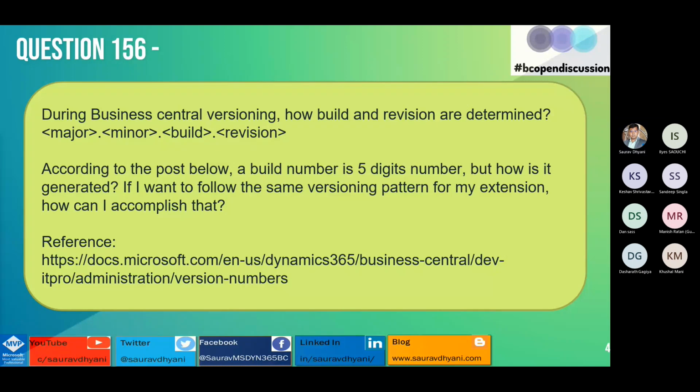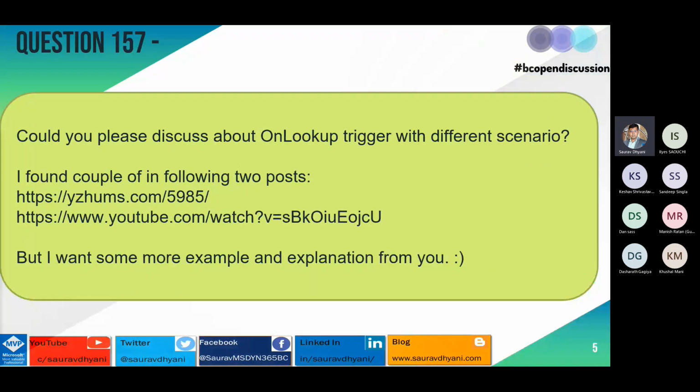Okay, let's move to the next question. This is about the lookup trigger, and I actually don't understand what else I can cover, where the person has already referred to our fellow MVP from Japan, his blog, which is a pretty detailed blog about the lookups, and then Eric's video about the lookup.